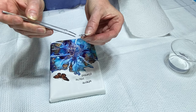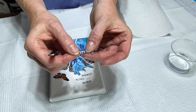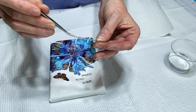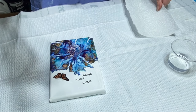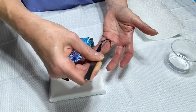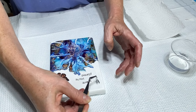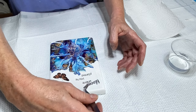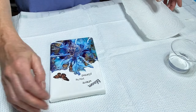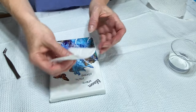You'll see these will slide apart — they're water slide decals. The top layer is sliding off the bottom; the bottom white paper is sliding out from underneath this decal, which has a clear back. It's good to put a little bit of water on your painting here — very, very light. You obviously don't want to soak your painting, you just want a little bit; it'll help it stick. Make sure you put it where you want it, then take your paper towel and just blot it to soak up the excess water.